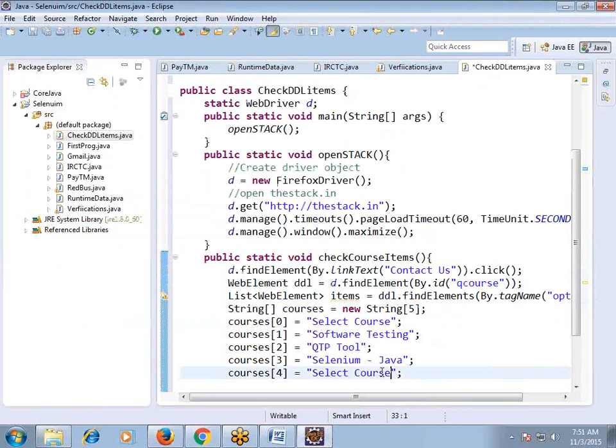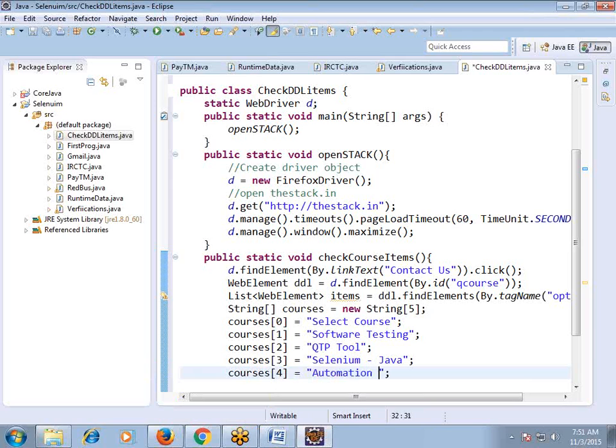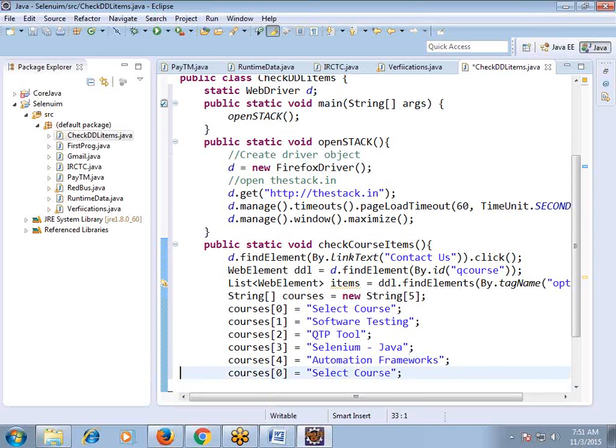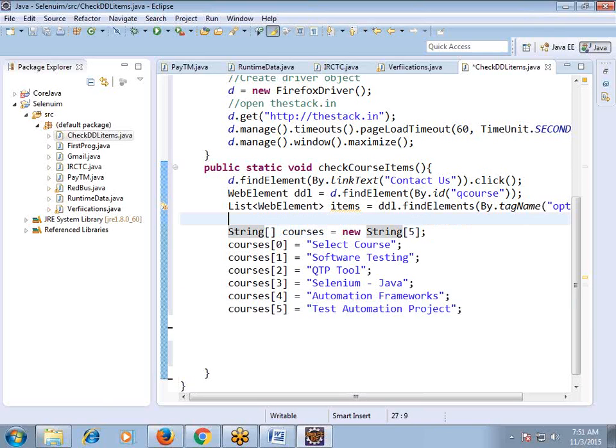Okay, automation frameworks. Okay, are you clear? So these are all our expected items. So here we are defining expected items.